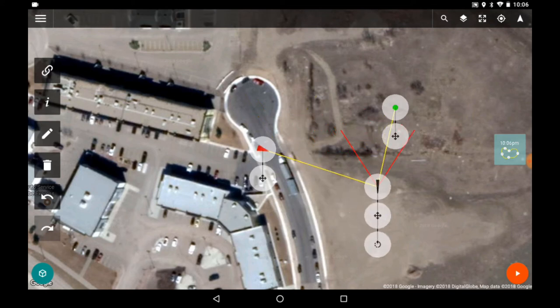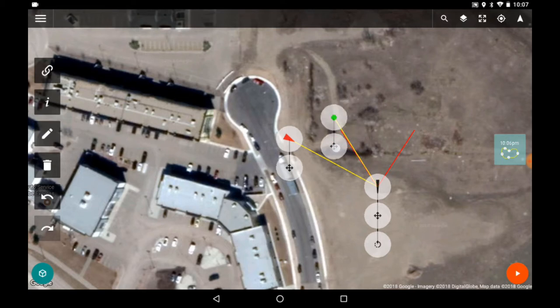So what happens here is the red triangle is where the drone is going to start. So we'll place that right where I would like to place my starting point for the drone. And the green dot is the ending, where it's going to land. So I'm going to just place that close for a moment, because if you place them on top of each other, it's hard to pick which one you want. It'll always probably pick the top one or whatever. So we'll zoom out a little bit.